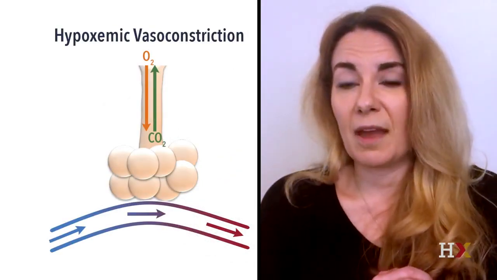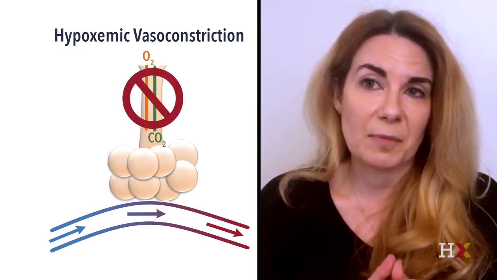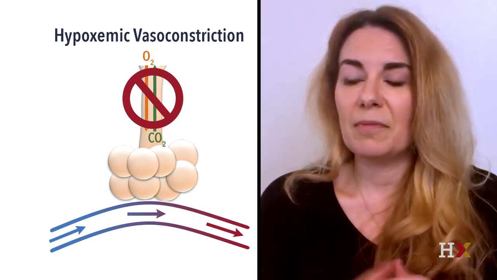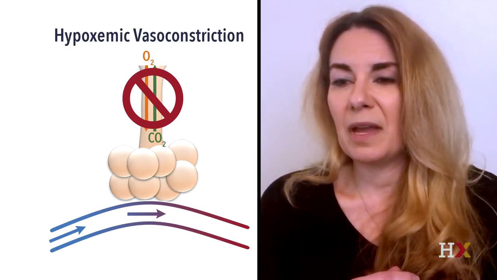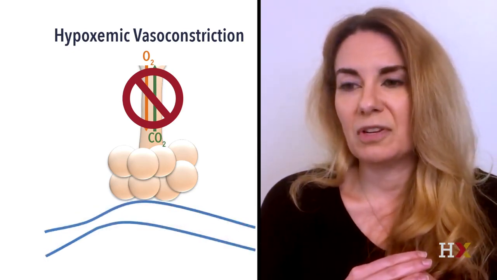Another key concept is hypoxemic vasoconstriction. When you have a lung unit that for whatever reason is not participating in adequate gas exchange, the body will try to correct for that by minimizing the perfusion to that lung. So there will be constriction leading to decreased perfusion of these bad lung units. This happens all the time. We all have areas of ventilation-perfusion mismatch on a daily basis, which is normal, and our body is able to use compensatory mechanisms to optimize our ventilation perfusion matching. But when a patient gets critically ill, sometimes those mechanisms are overwhelmed and it doesn't work.